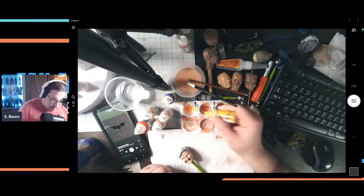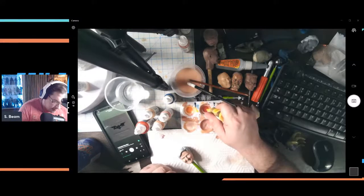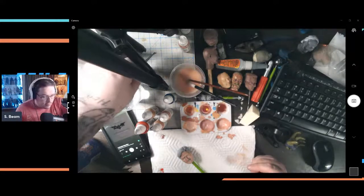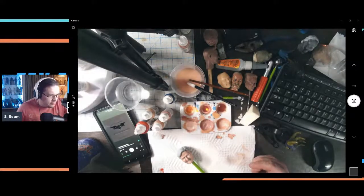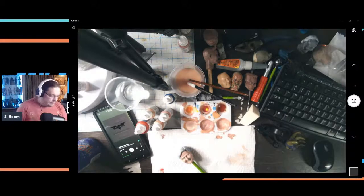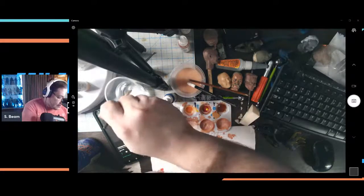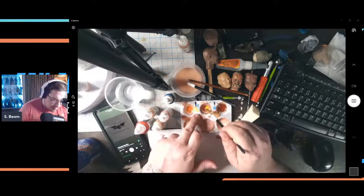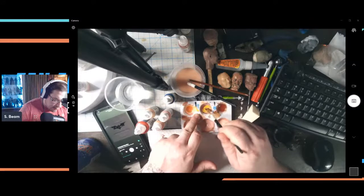That's just yellow. I'm gonna thin it down really good. This is just regular water. You can use an airbrush thinner if you want.